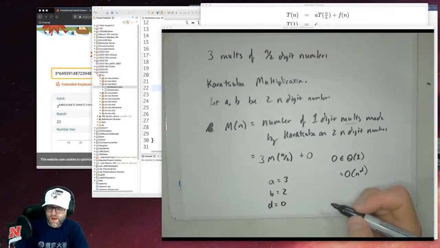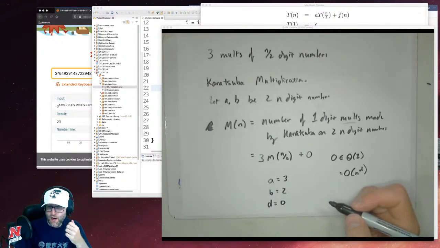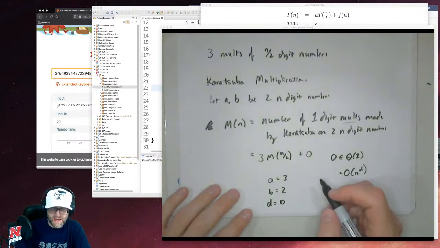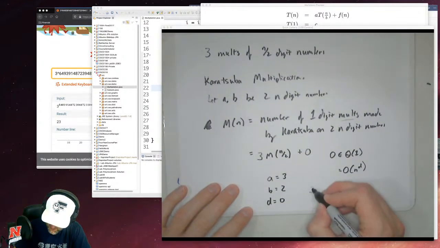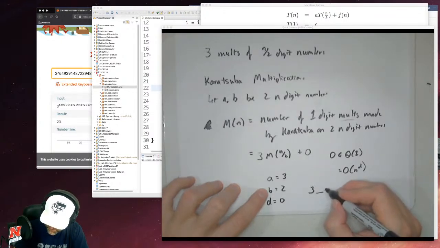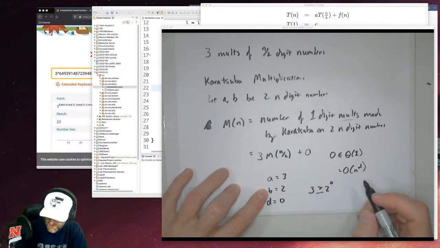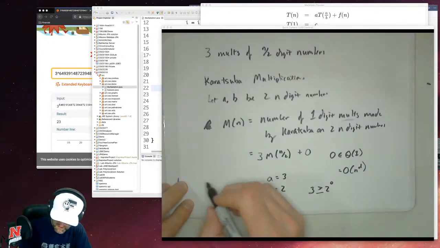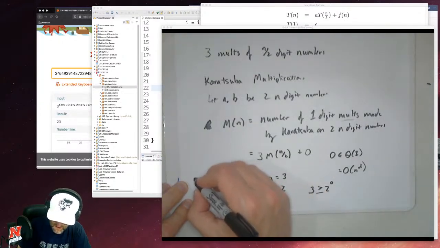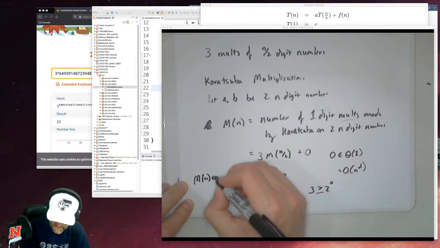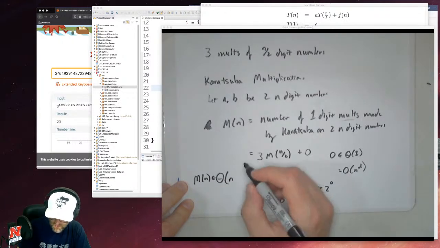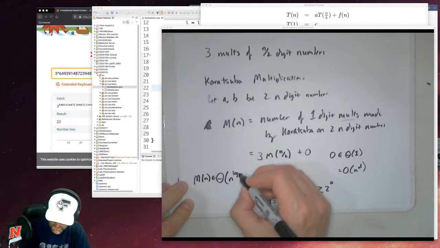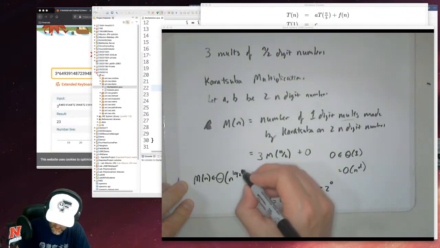Okay? And finally, we now have an example of the master theorem that leads us to something that isn't just case 3 or whatever it happened. Case 2, I guess. Because if we look at this, this is 3 versus b to the d, 2 to the 0. This is now strictly greater than. Right? And so by case 3 of the master theorem, I forget what it is, it's going to end up being that m sub n is theta, or big O, of n to the log base b of a.